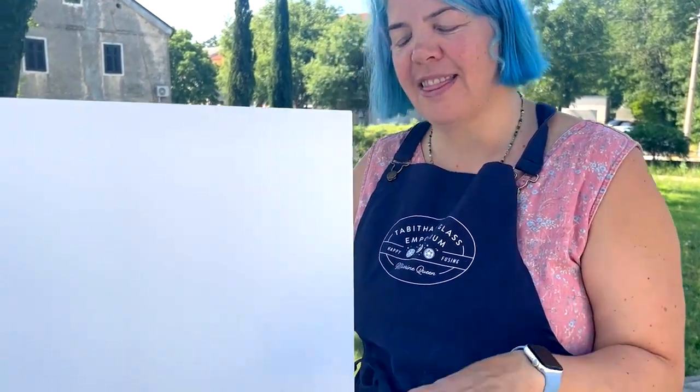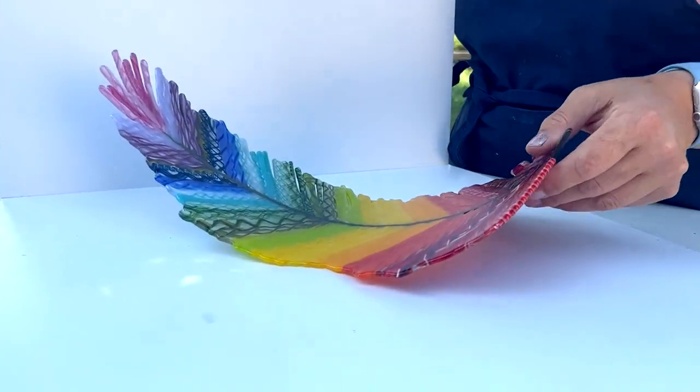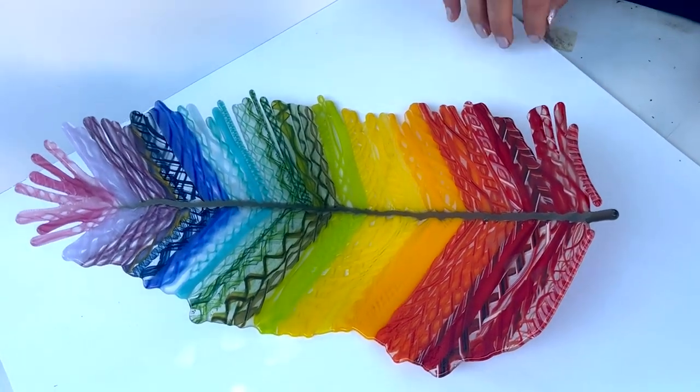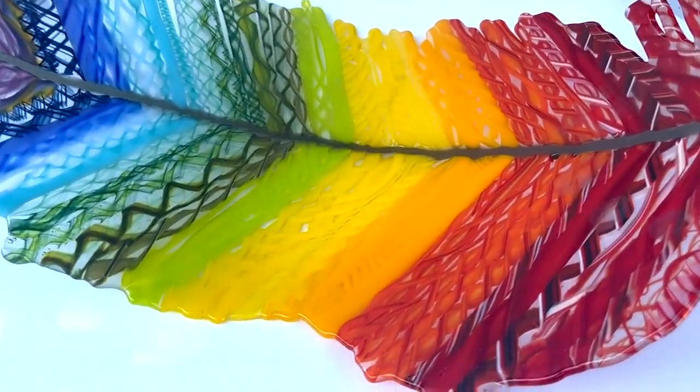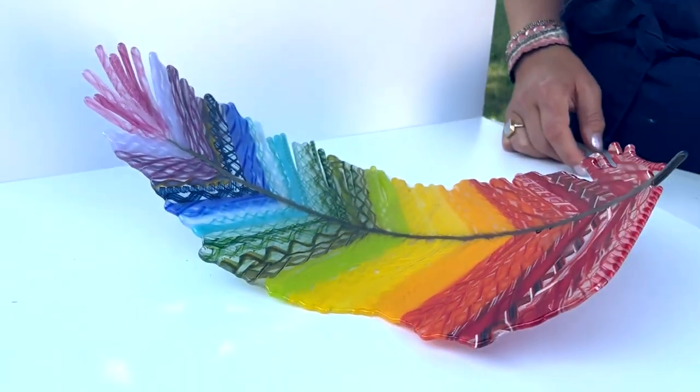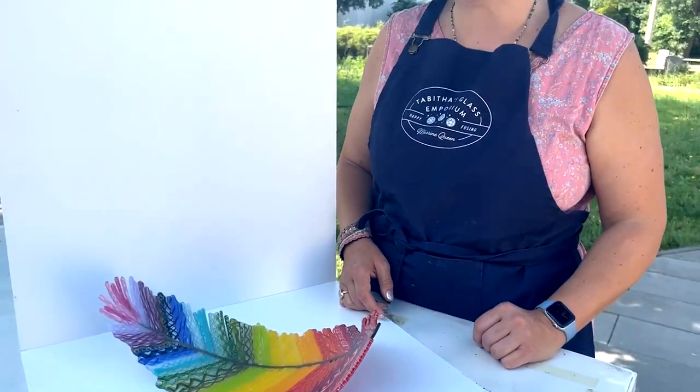Today we're looking at this. I'm so in love with this piece. This is using some twisty cane and pressing it together to make this fantastic feather that we then draped over a lamp bender to create this piece. And today I'm going to show you how to make this.